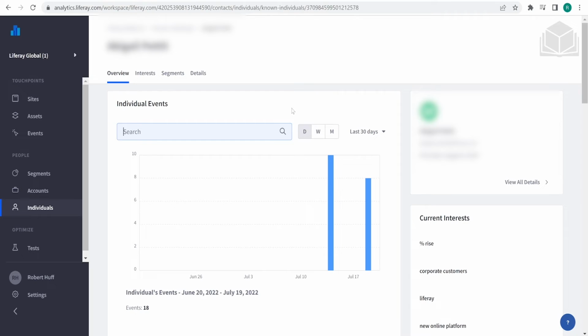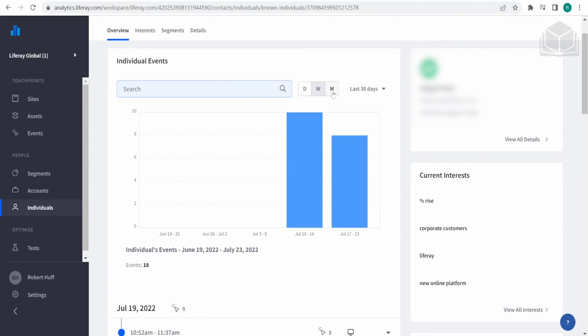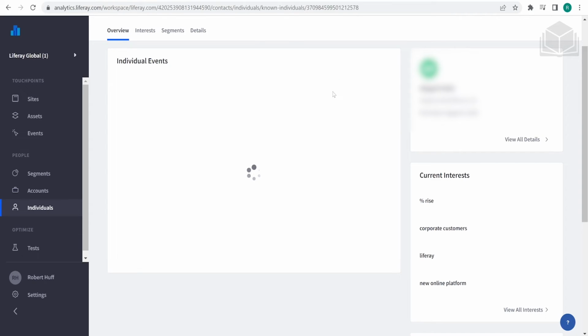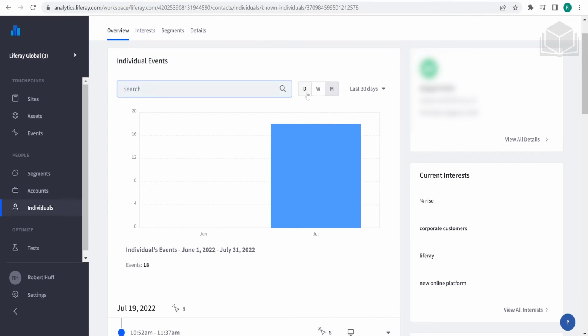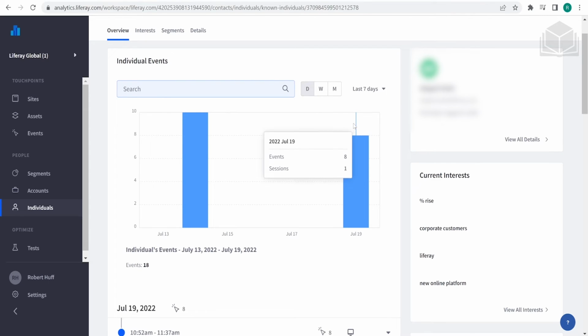Each profile has these tabs: Overview, Interests, Segments, and Details. The bar graph presents a summary of the individual's recent activities. We can change between daily, weekly, and monthly views, and click the time period selector to change the time range.